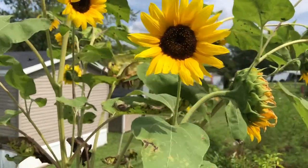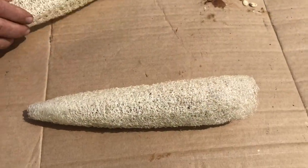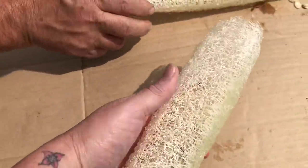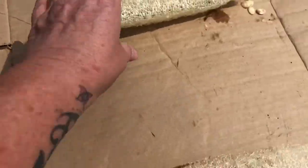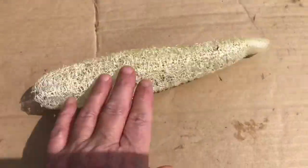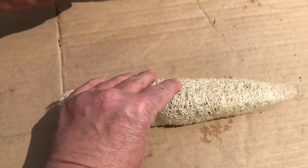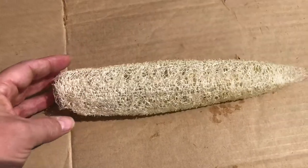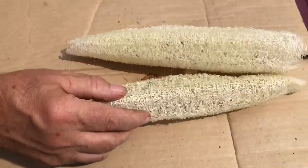Oh, wait. I've got one more thing to show you first. Here's what I wanted to show you. Here's the small loofahs that we got. And we got them drying. And what we'll do is we'll use these for scrub pads in the kitchen or in the bathroom. But that's only two of many that's on the vine.